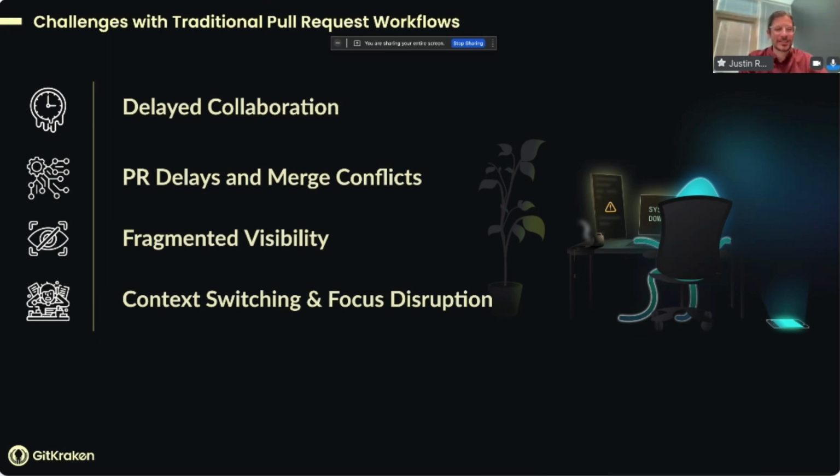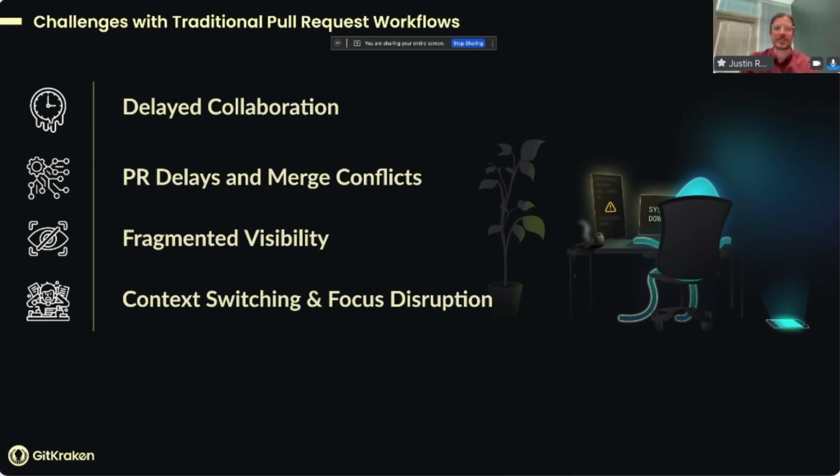Yeah, so we see the same problems that we hear from users every day here. A pull request is a necessary step at the end of the development cycle, but a lot of times it means that people coming in to review code are seeing it for the first time when it's already gone through a bunch of development cycles. So PRs are being used to collaborate, there's conversations going on, there's suggestions being made, and those are happening too late in some cases, right? It can cause a lot of rework if you realize that someone approached the problem the wrong way when it gets to the PR stage.